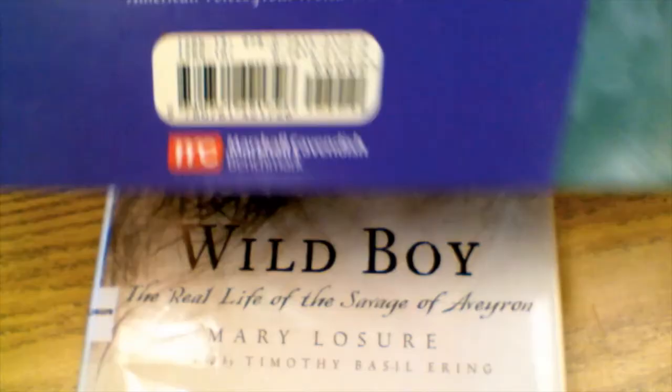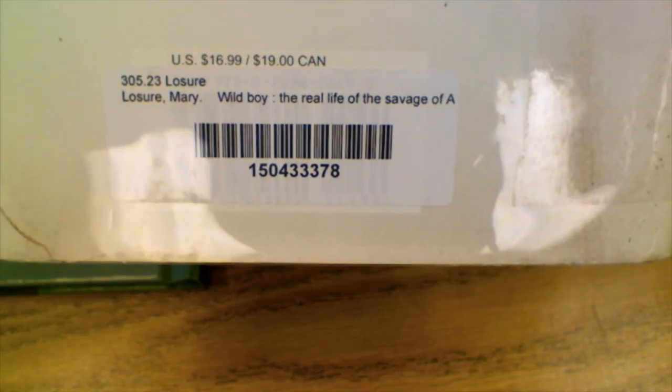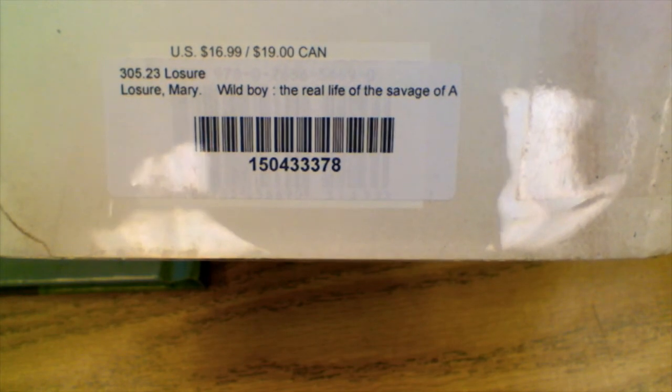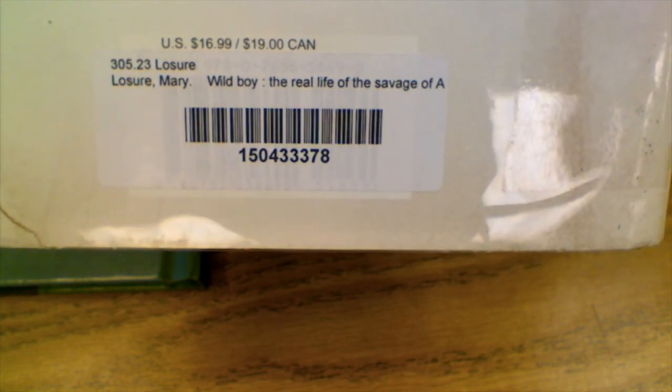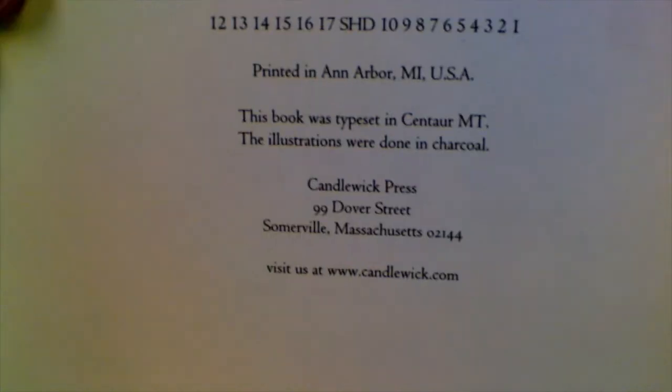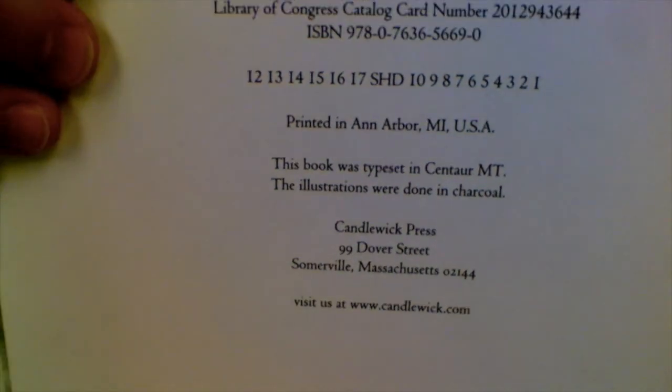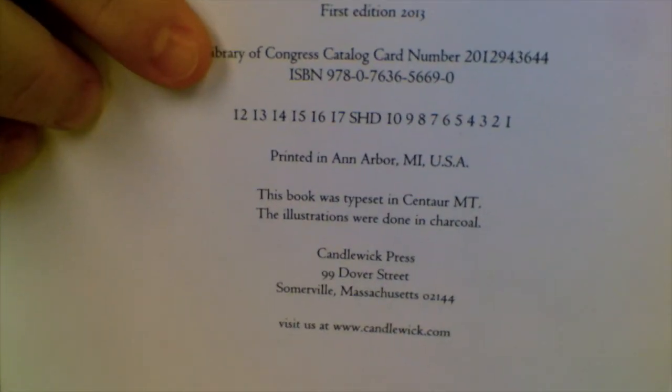Very easy. However, if you find a book like this one, and you find something like this on the back of it, that's actually just our barcode to go ahead and check the books out. So that's not the ISBN number. The second place you can find the ISBN number is if you flip to the back of the title page. Now, this title page is super easy for helping you locate the ISBN number. It says it right there, ISBN number.